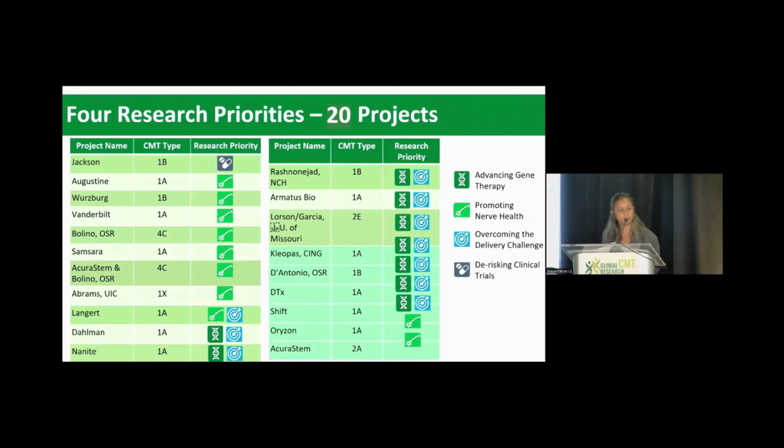Then we have Shift, who again is developing a new technology to decrease the levels of PMP22. The early data showed that there's efficacy in CMT1A mice. They're working on a series of experiments designed to demonstrate, again, safety, distribution, which are all important elements for an IND application. And then, so far, all of our projects have advanced or have gone to the next steps of the process. And we're lucky that I think none of them have failed.